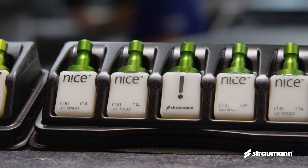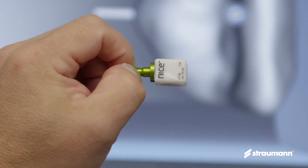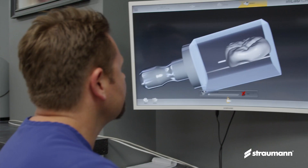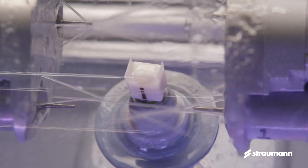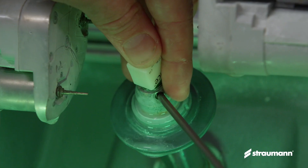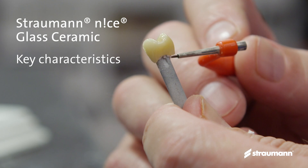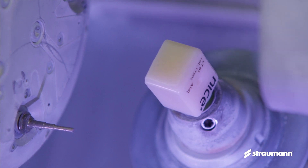When I first found out about nice, the first thing I wanted to do was run to our accounts and tell them about it. I can polish it or I can put it into an oven and there's no strength difference between those two. We can design it easily, we can mill it easily, we can polish it easily, and we can do all of this in a very truncated timeframe compared to other materials.